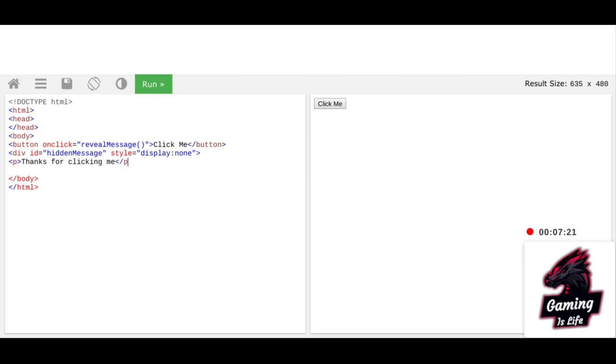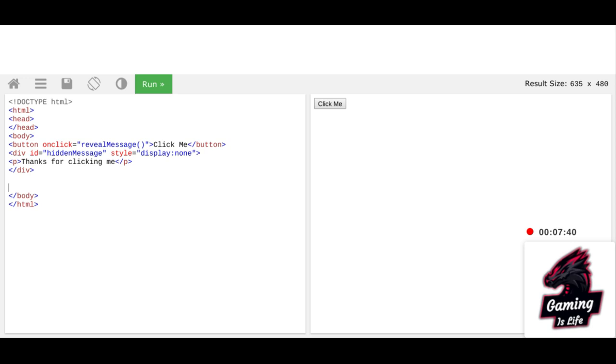Then you're going to do /p, close off the statement, and then at the end you're going to want to do /div. You can see when you run it, the text doesn't show up, but there's still more to go.